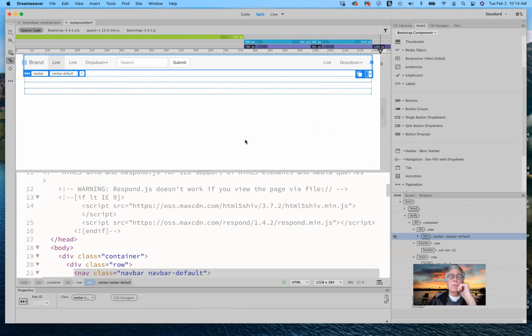It's already built for us, but you'll see shortly that there are a lot of unnecessary elements that we just don't need. We don't need the drop-down menu. We don't need this link. We don't need this submit button and the search. We don't need this drop-down. And then we're going to build upon that. Hopefully by the end of the class, we'll start adding styling to this, customize it. You can leave this as is.